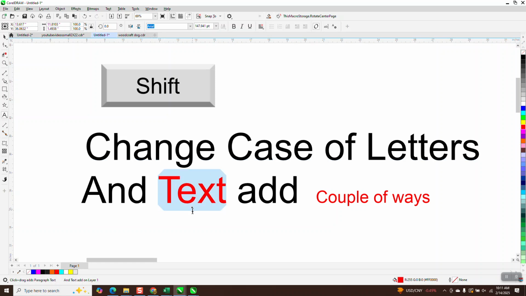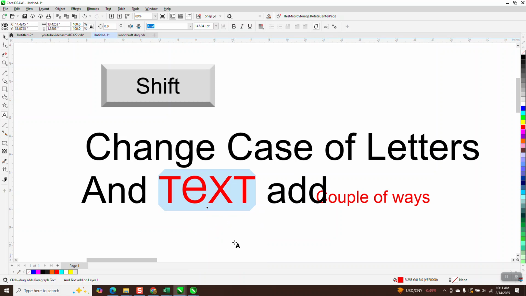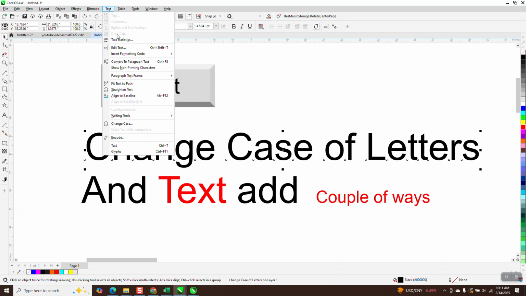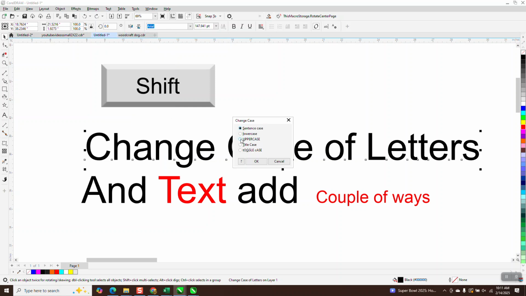And also when you do that, you'll see that this particular text might have some different type fonts that you could change it to. That's all caps, but it's also different, so maybe go in and change them to all caps. And you can just take this right here and click on it and go to the text tool and change the case and make them all uppercase.